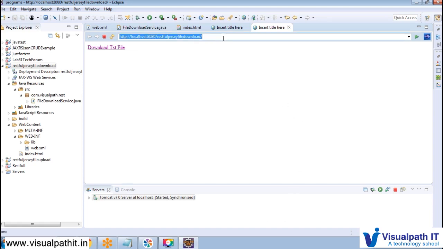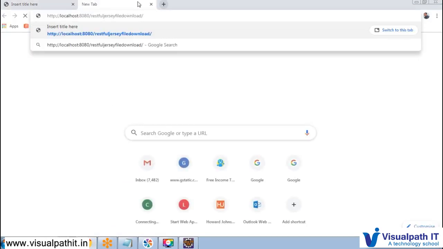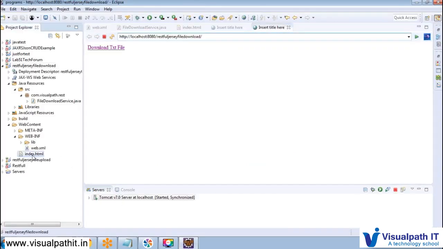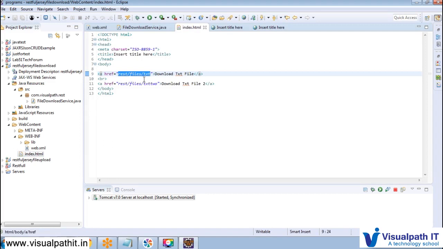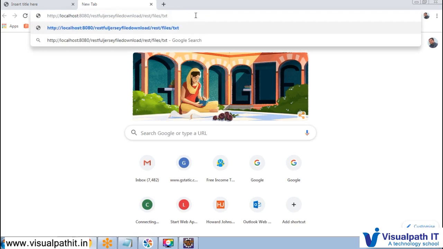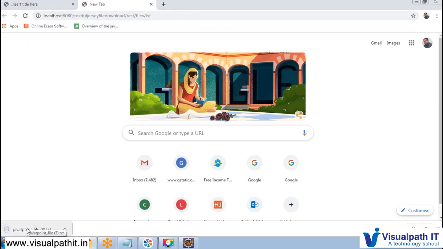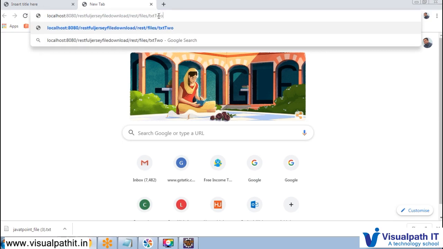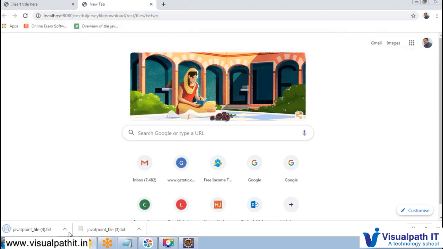Yeah, so here what I am saying is that we can directly pass this request like that. If we want this one, we have to pass this one, so it will be downloaded. So txt2 also we can download. Txt two, ts small. So here it's also downloaded. So a GET request we can directly send.